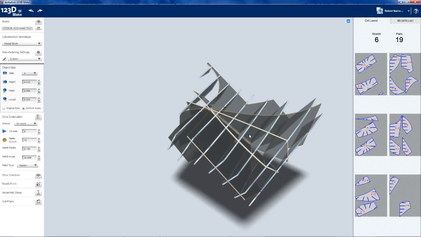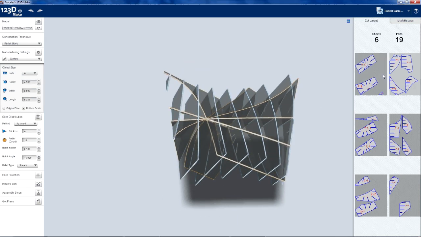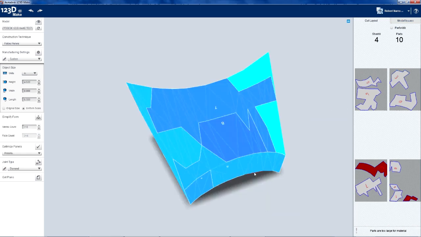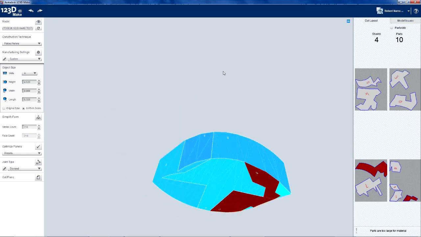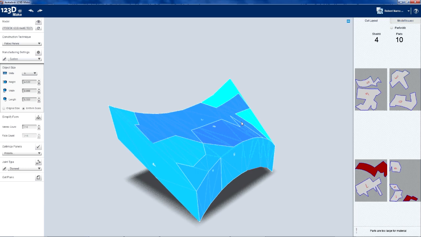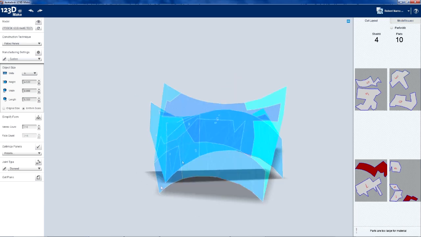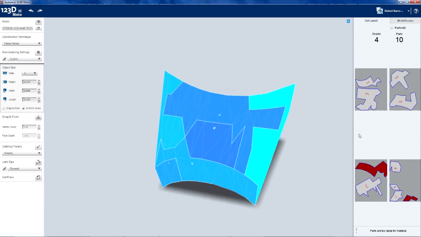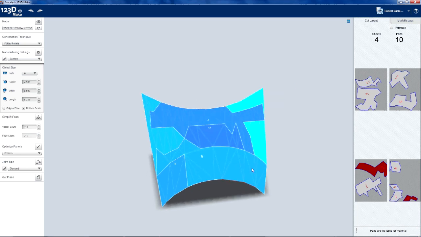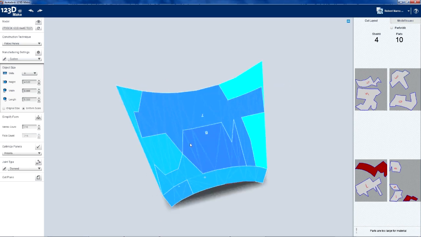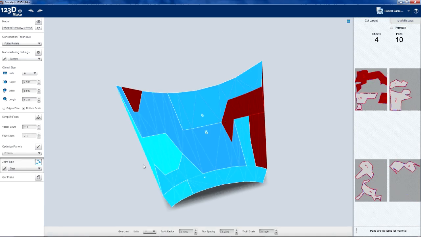I'm not quite sure how you would fit this thing together, but I guess looking at the pieces, it makes more sense than looking at the 3D model. And then folded panels, which I find kind of interesting. If you're into paper craft, this would be a pretty cool thing to do, because it'll pattern out and allow you to lay out and fold score a model together. The strange thing is I input a symmetrical model, but it's not quite giving it a symmetrical fold. So it's imperfect, but again, it's free.